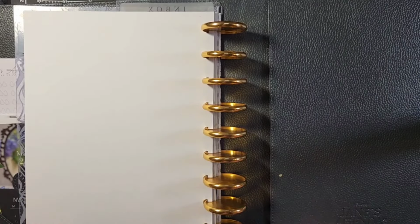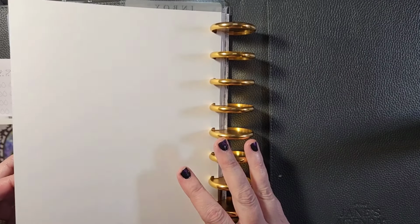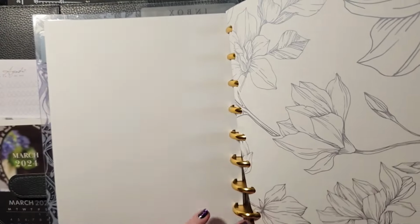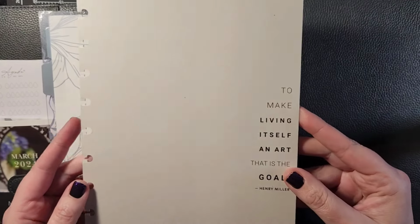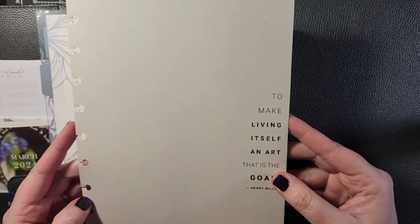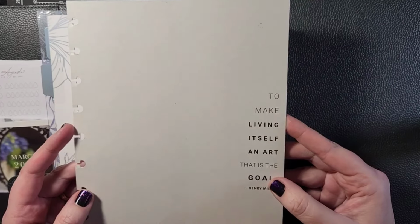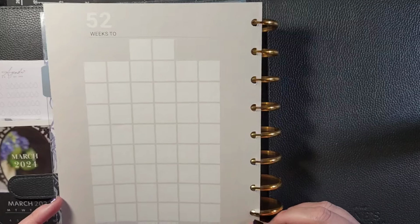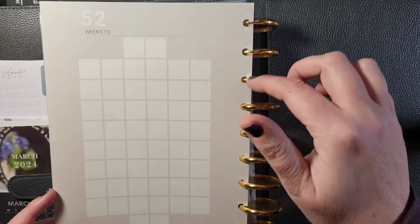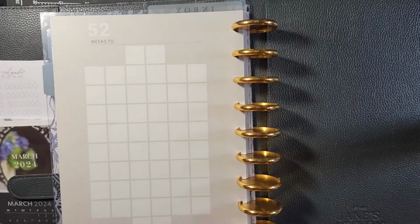Okay, so now we're ready for part two, or section two. And section two for my planner is my goal section. I'm gonna add this divider here. And then this is the dashboard that I have for this section, to make living itself an art. That is the goal, Henry Miller. I'm gonna add some pictures of progress for my health there, which I haven't even started putting them on there yet, but I need to do that.